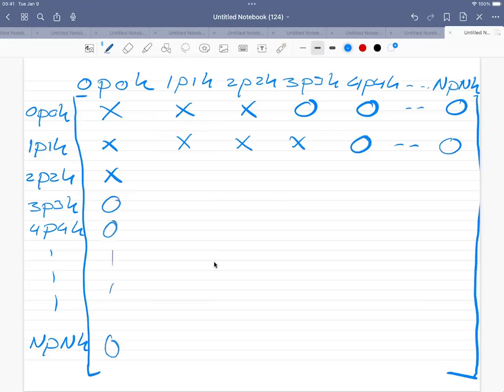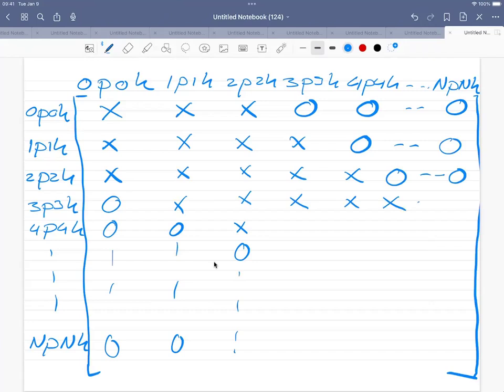So you see now that if you have a large number of particles, this will be a very sparse matrix. There will be many zeros. So this is non-zero, non-zero, but then it becomes 0. This will be non-zero, non-zero, non-zero, but then we will have 0 when we get to 5-particle, 5-hole. So this is non-zero, but then this is 0. And you see now that you have a pattern here which just repeats itself like this.